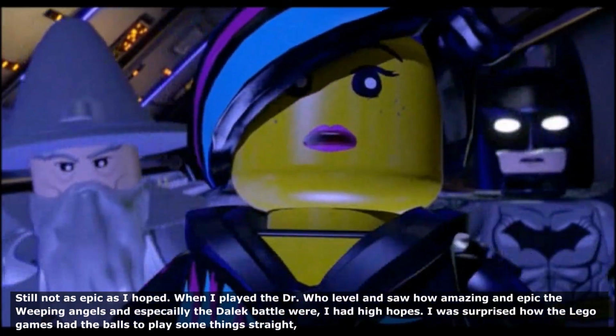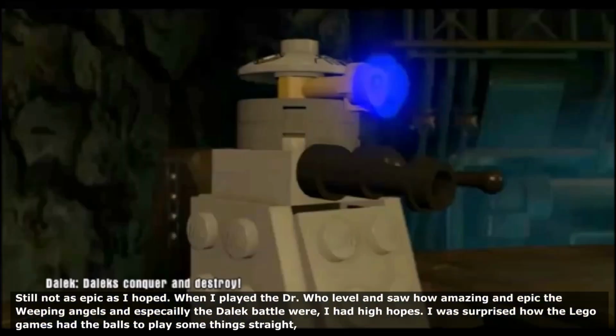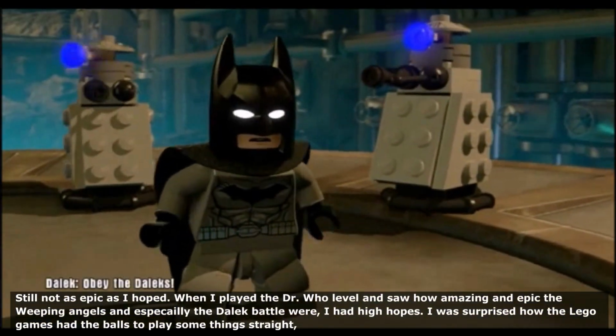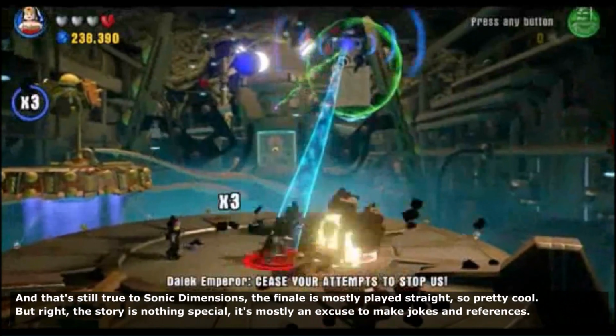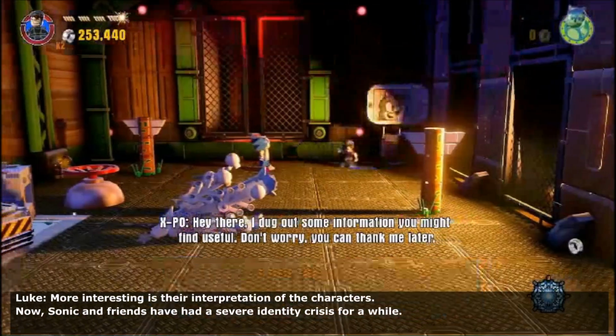When I played the Doctor Who level and saw how amazing and epic the Weeping Angels and especially the Dalek battle were, I had high hopes. I was surprised how the LEGO games had the balls to play some of those things straight. And that's still true for Sonic in Dimensions. The finale is mostly played straight, so pretty cool. But right, the story is nothing special, it's mostly an excuse to make jokes and references.